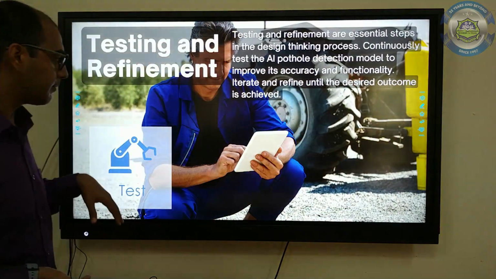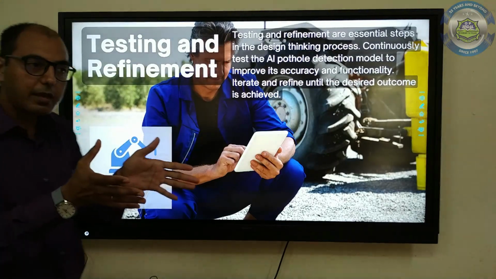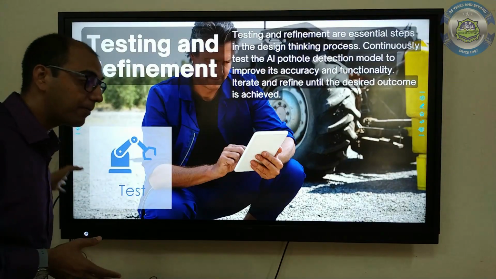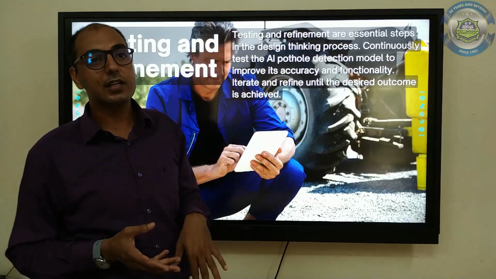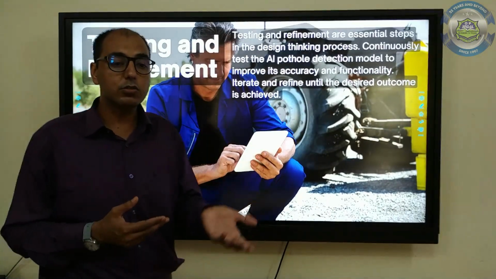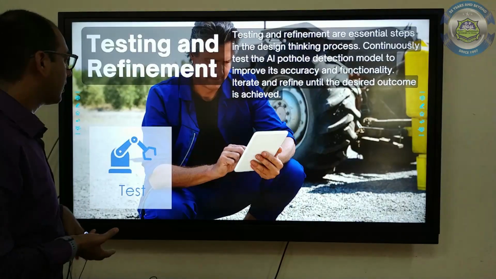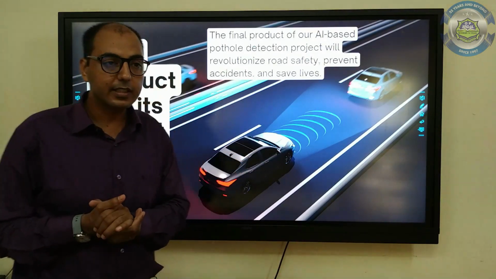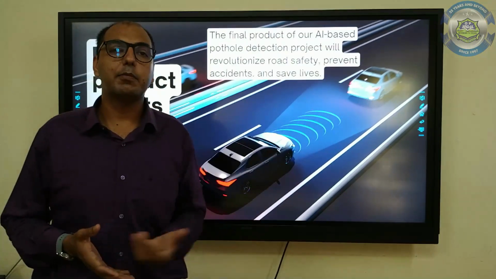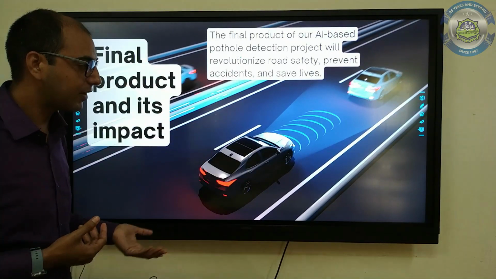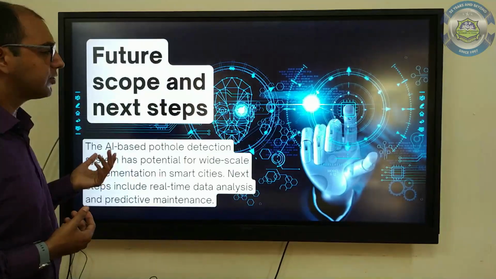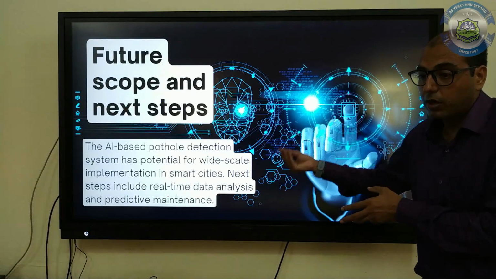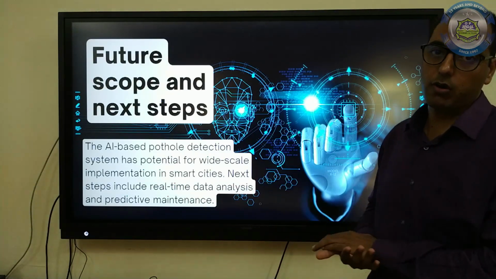In real world testing, we test our prototype in a real-life environment. Here we may have difficulties, we may have the desired results, or we may have some issues. So we may need to look back, work on the feedback and proceed forward. These are the five steps of design thinking, and the final product will help in saving lives and ease of convenience. It may also have future scope, where we can improve. Is there any scope for improvement or not? Thank you for now.